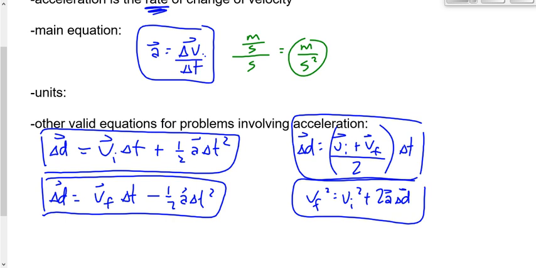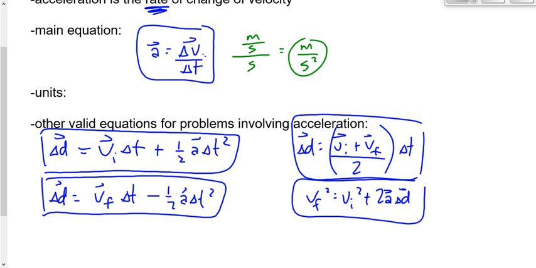Tell me what VF stands for in this last equation. What does VF stand for? Velocity final? No. Anybody want to take another stab at that? Kind of a trick, sorry, Parker. What is it? Yeah, it's the final speed. Notice there's no vector sign over it, so it's final speed, not final velocity. Good.